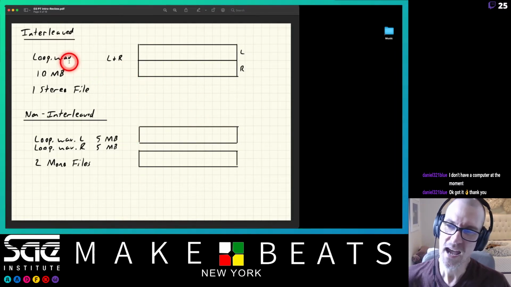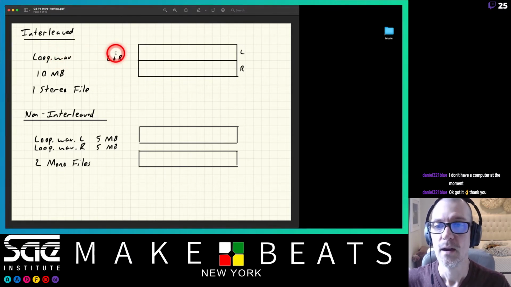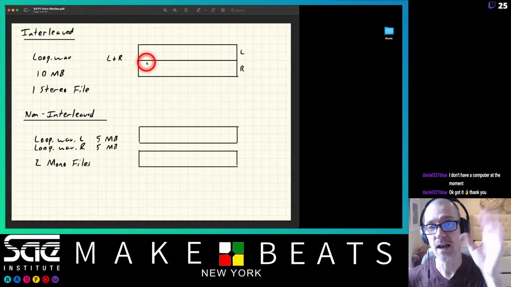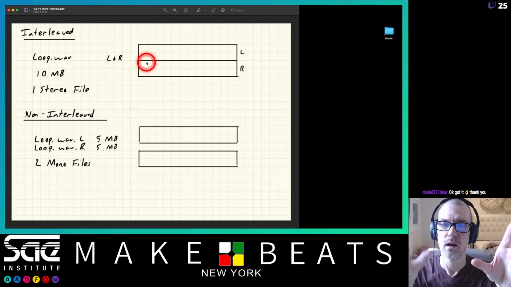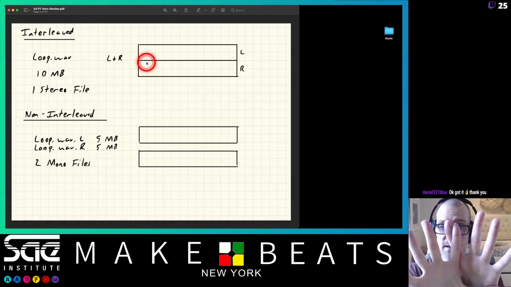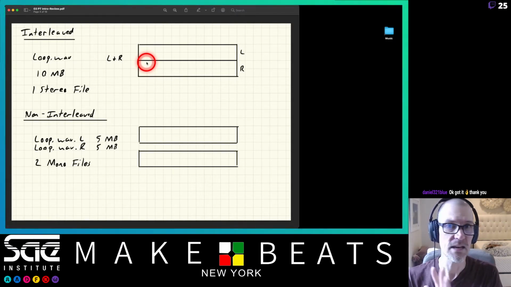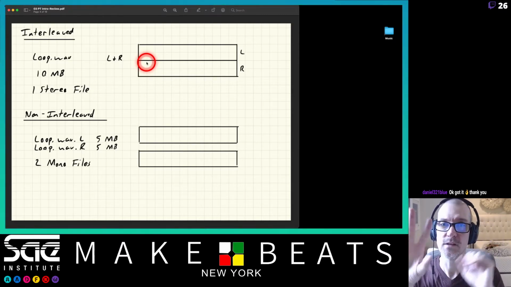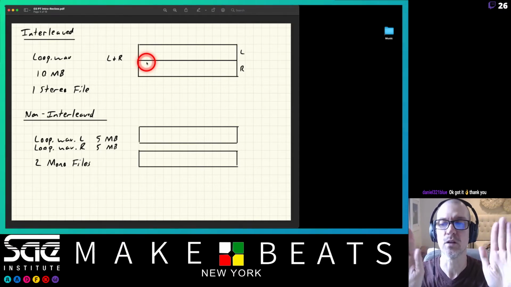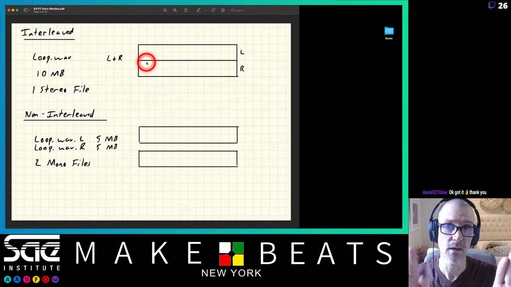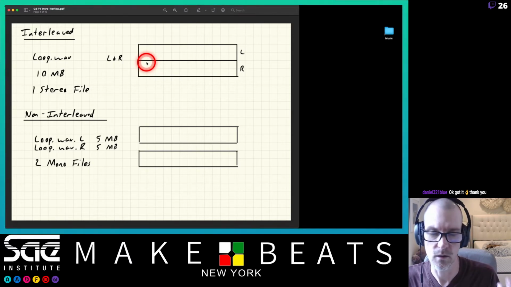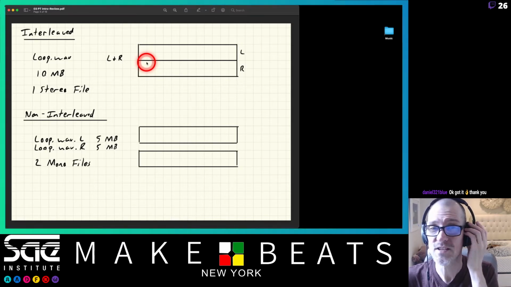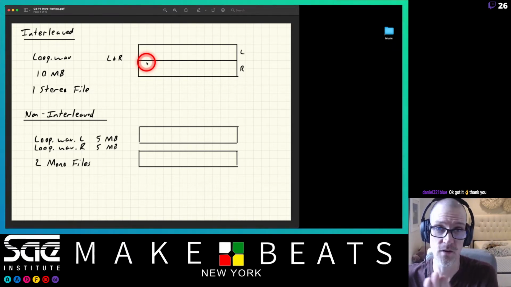So interleaved says, if I have a stereo wave file, those stereo channels, it's two channels, left and right. The stereo channels are going to be in one file. That's what interleaved means. If it is non-interleaved, meaning it's not interleaved, the stereo files, left and right, are going to be two separate audio files that end up on your computer. They're two separate mono audio files. You can play them, they're still WAV files, in Ableton Live or Logic or iTunes, something like that. The problem is you're only going to be hearing the left side, and it's going to be coming right in the middle of your sound.